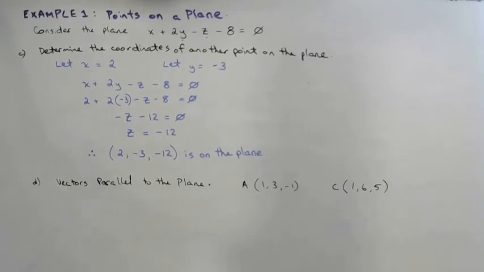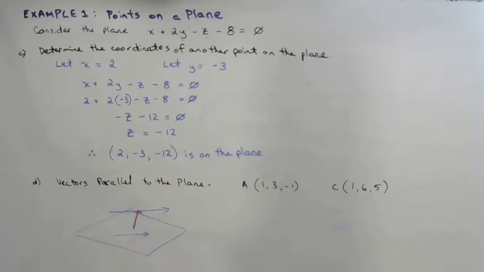So if we're looking for vectors that are parallel to the plane, it simply means that the plane goes in 4 directions, 2 dimensions out, right? Infinitely. So a vector that lies on that plane will certainly be parallel to the plane, okay? So if you have a plane and you have a vector lying on the plane, that vector will be parallel to the plane. But you could also have a vector that is lifted off of the plane and is above the plane and still heading the same direction as this vector. It's just been moved up. If it's parallel to a vector that's parallel to the plane, then the new vector is also going to be parallel to the plane. While it's not on the plane, it is parallel to the plane.